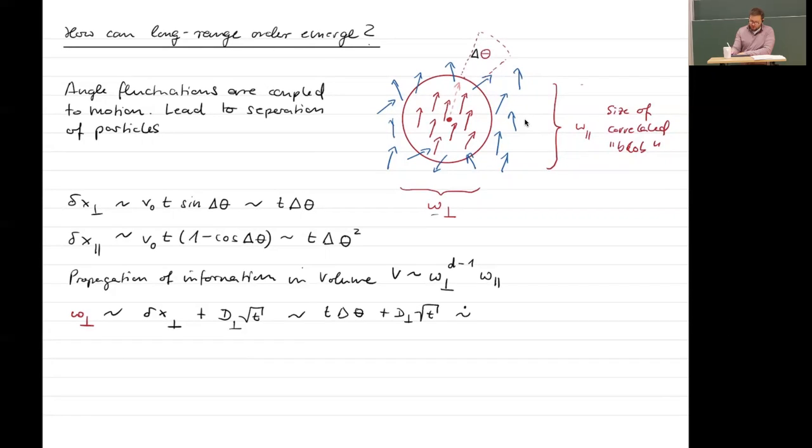And now we define this as t to the gamma perpendicular. Now what just happened? We wrote down this stuff here, and we say that you have this delta theta, you have this D perpendicular, you have all these components. For long times and over long distances, this has some effective exponent, gamma perpendicular. This is the definition of this exponent, and that's what I use this sign for.